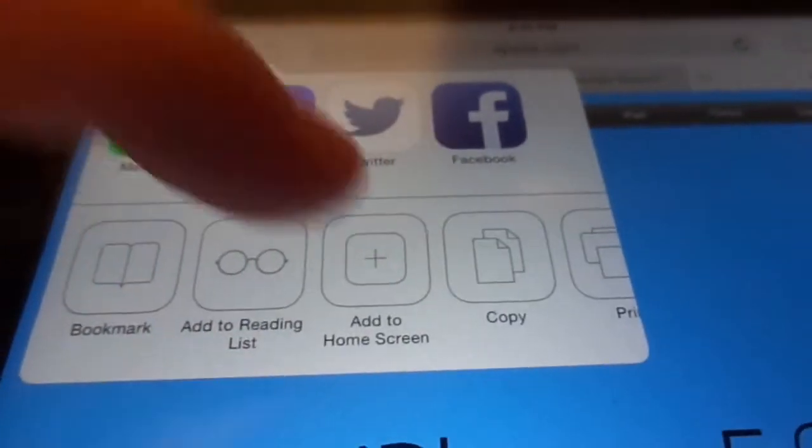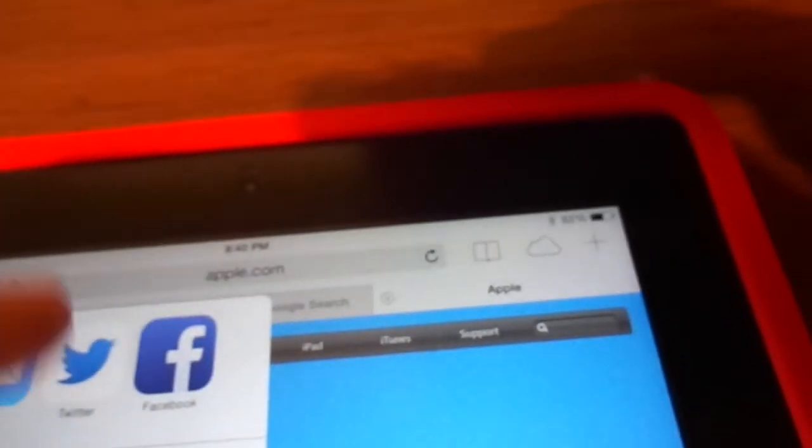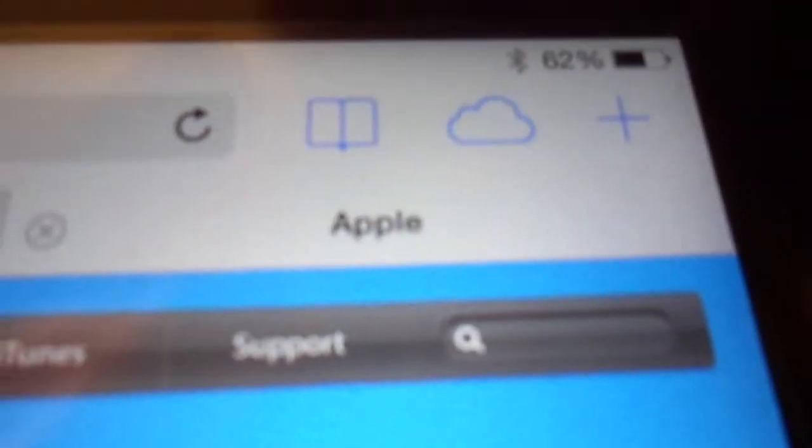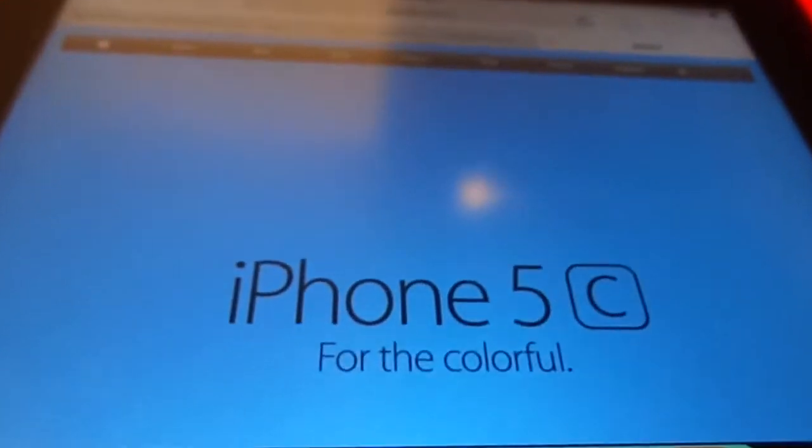Alright, we're going to move on now to Safari. FaceTime really didn't change much. They just changed the icon. Safari, so you got all your bookmarks at the top, and sorry for my poor camera work. Yeah, I'm tired. So tired, been working really hard here. Anyways, you got all your stuff there. You have your bookmarks, iCloud, and editing. That was the sharing, obviously.